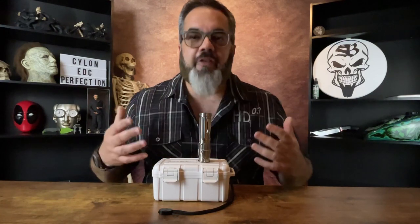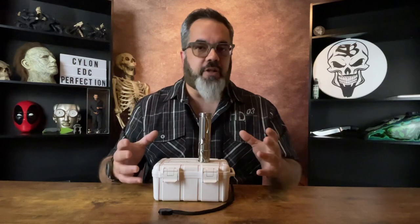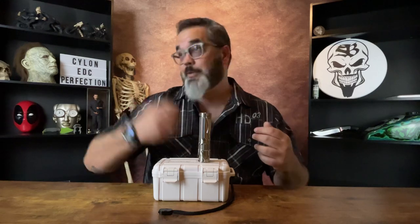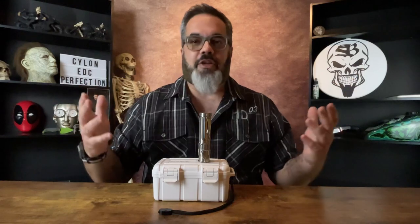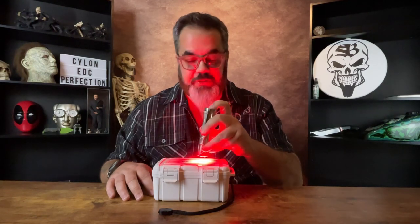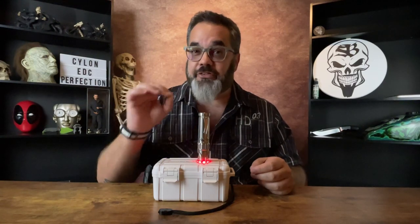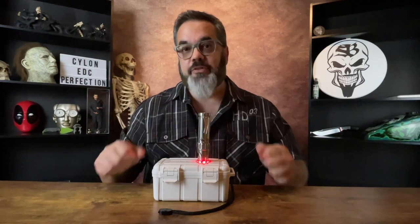Because I don't make flashlights — I make knives. I don't have a lathe, I don't have a CNC, so I don't know all the limitations involved in manufacturing a light. So I can design anything I want. But not all things can just be done that you think of. Jordy somehow figured out a way to not compromise on any part of this. He actually made the light about 99% of the way that I had sketched it out. All the things that I requested, he was able to do.